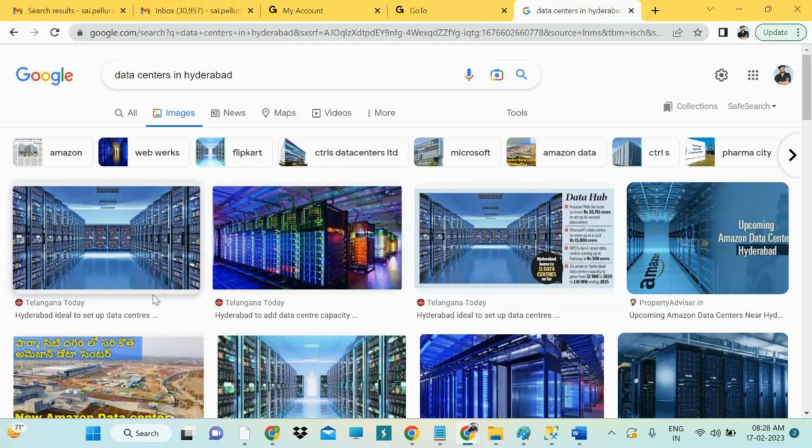You can see the upcoming Amazon data center. These are data centers related to Microsoft Azure and GCP. They maintain a number of high-end clusters, servers and racks so that the application will not be down at any time, and the applications are continuously up and running 24 by 7, 365 days. Clear?